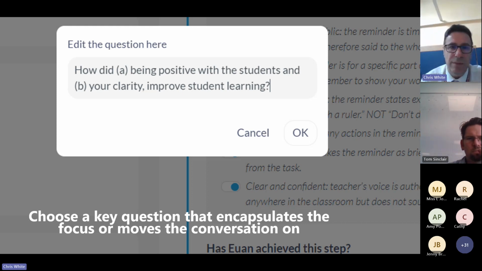So I think one thing that I made sure I worked into my question, not to make it too generic, because obviously it didn't work for every single lesson, is to emphatically impress on the ECT that he had to really focus on the student's learning, and to come away and talk in a mentor session about their learning and what evidence he had for it taking the learning forward and the students making progress. I think that was really important. So I tried to make the key question as impactful as I possibly can, that encapsulates the focus, like I've said in the text, or moves the conversation on to something that the student can be aiming for.